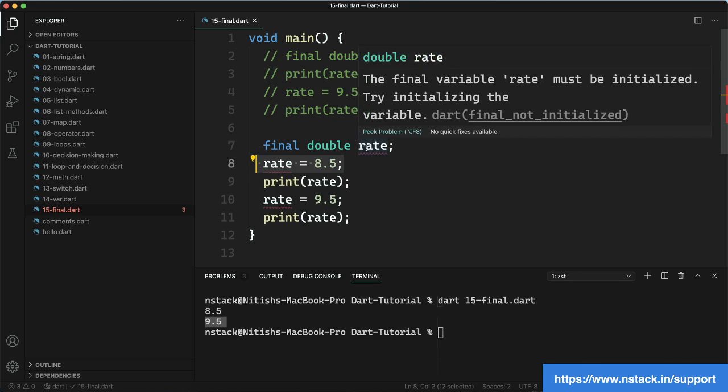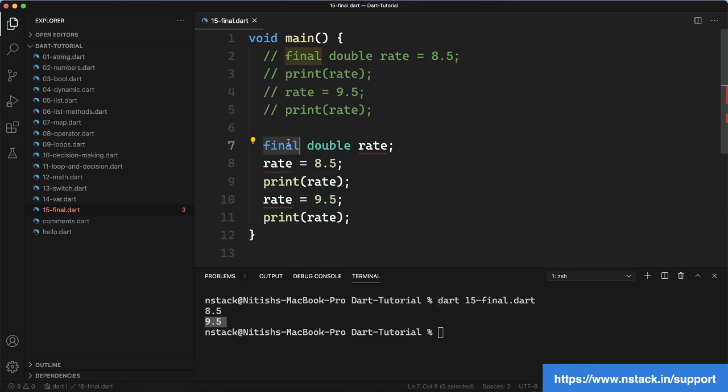Let's understand that it is saying that the final variable rate must be initialized. So whenever you make any variable final, you always need to initialize the value, which means you can set the value once, and that once is at the time of initialization. You cannot do it like this.